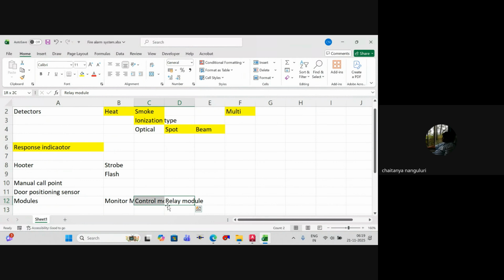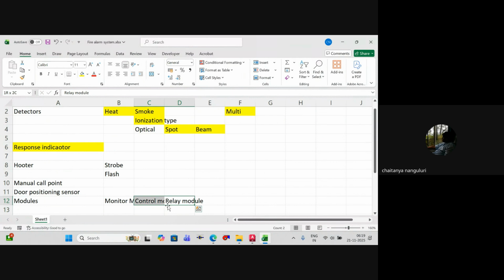The fire alarm will control the hooter. So in that case, your third-party hardware like the hooter needs to be controlled, right? So for that, you use your control module.